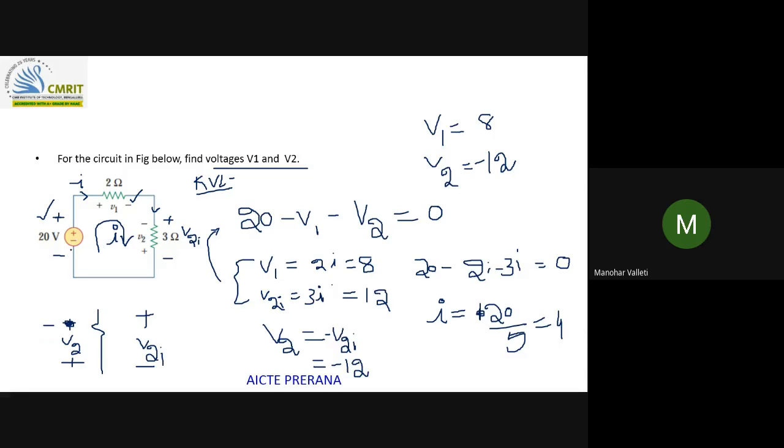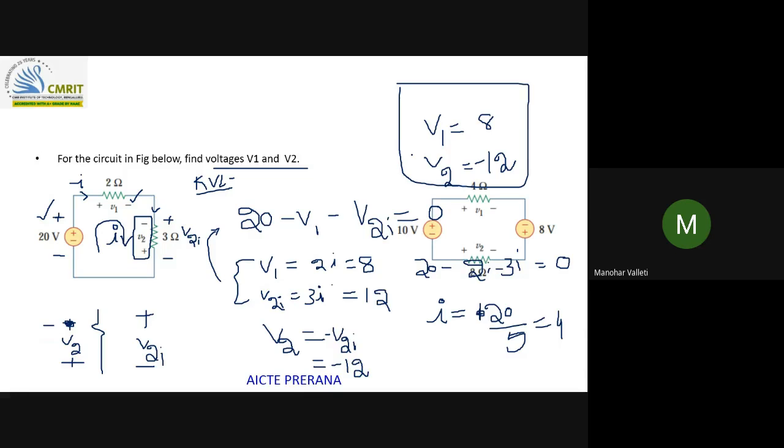The summary point from this is, I'll always consider the second sign. Even though polarities are given differently in the problem, when you are solving, go with your concepts only, so that there is no confusion. Wherever current is entering, there plus, wherever current is leaving, there minus. So this is V2I, like this. So from this circuit, V1 equal to 8, V2 equal to minus 12 volts.